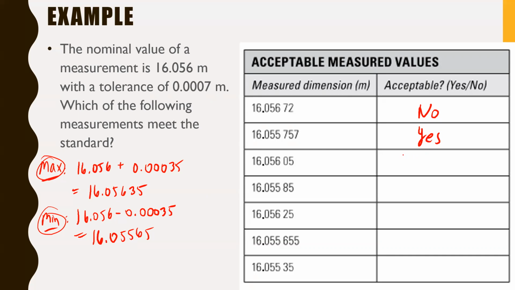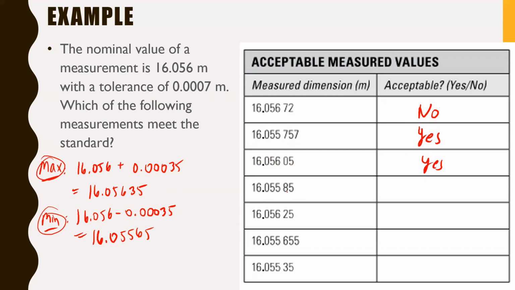As for this next one, 16.05605, I want you to think about this one yourself here. Compare it to these two numbers. Watch your decimals carefully. Notice they both have like 3 decimals to right there. Maybe I should erase that so it doesn't look like a 1. This one I would say is actually a yes. That one does lie within because it's smaller than what this number would be.